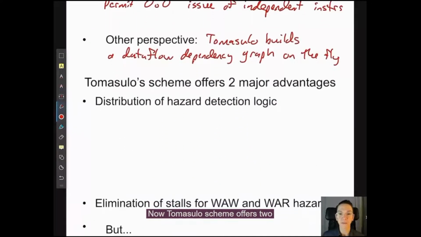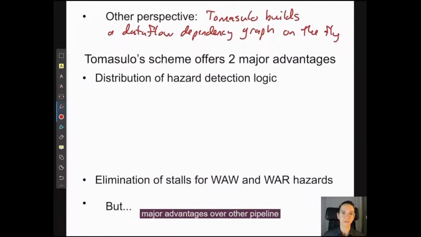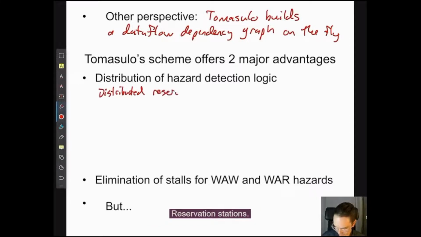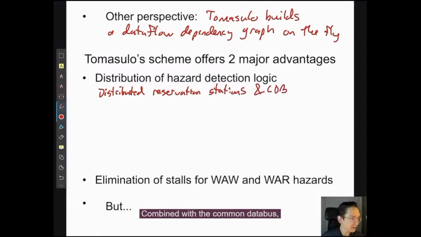Now, Tomasulo's scheme offers two major advantages over other pipeline designs. The first is the distribution of hazard detection logic. In contrast, we saw in our 5-stage in-order pipeline centralized hazard detection logic, but here the distributed reservation stations combined with the common data bus are what enabled this distribution of hazard detection logic.